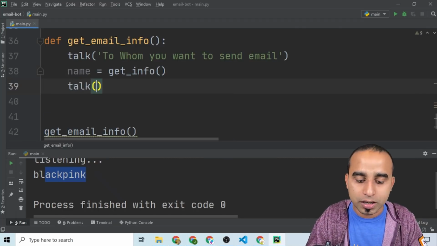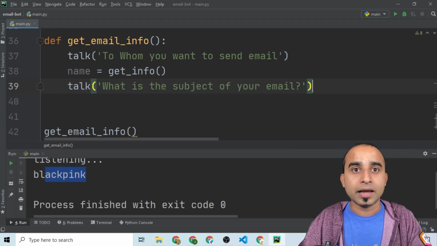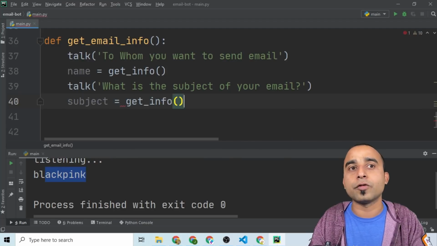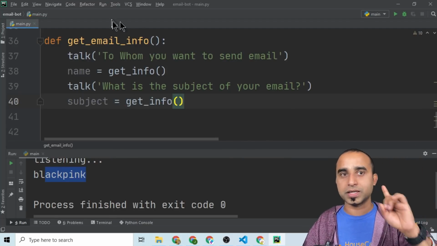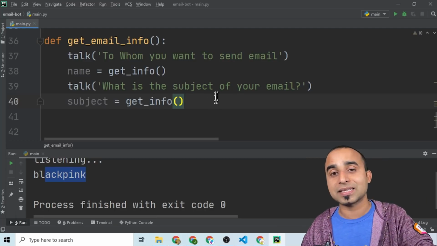So again, talk, maybe here inside, what is the subject of your email? Something like this. And once again, you will get the subject, and you will get info. It will go back and ask for the subject. And the same way, you can ask for the content or the body or the message in the email.